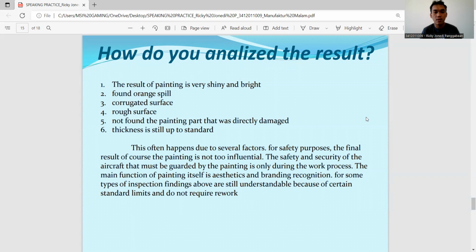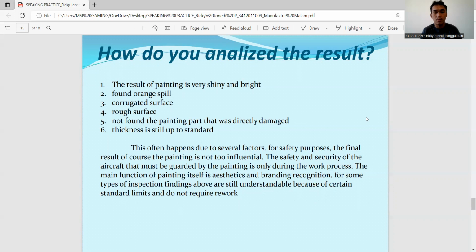The main function of painting itself is aesthetic and branding recognition. For some types of inspection, the findings above are still understandable because of certain standard images and do not require rework.